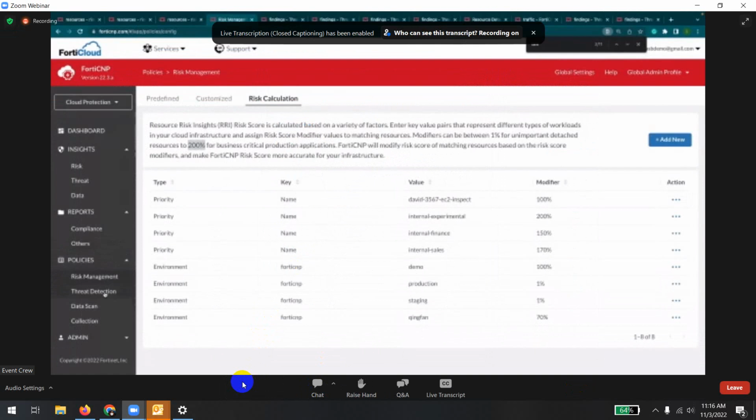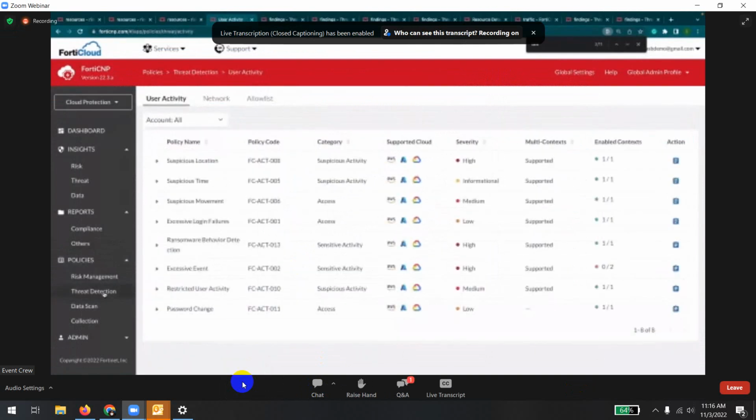And still in the policy, we also have the threat detection policy. The threat detection policy consists of user activity. It will help us identify if our account is getting compromised or doing some malicious or suspicious activity related to our deployment in public cloud.